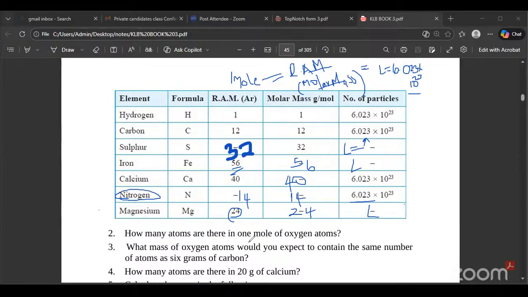Now, I want to show you, this one now is the one that we calculate. How many atoms are there in 1 mole of oxygen? So it is 1 mole of oxygen atom. So we know that oxygen has a number. What number is oxygen? If it is written, you can even go back to where you were working above, the gas laws. It is the same thing. You find oxygen written as equal to 16. Most of the time it is equal to 16, eh? 8. Yeah, it is normally 8.